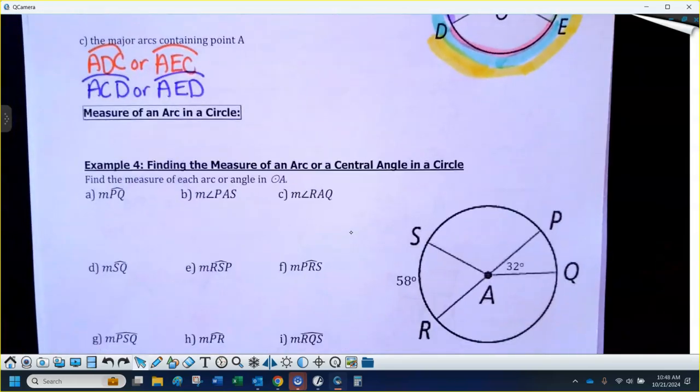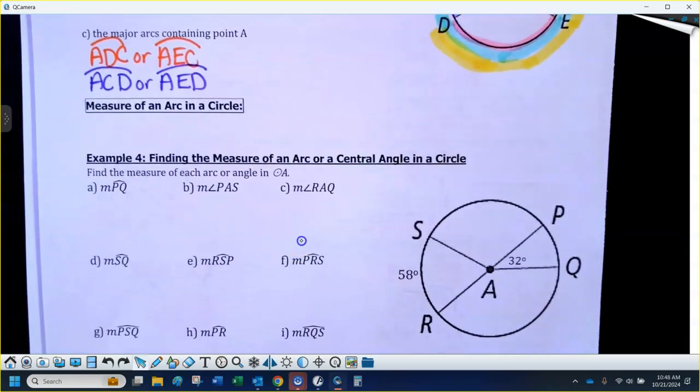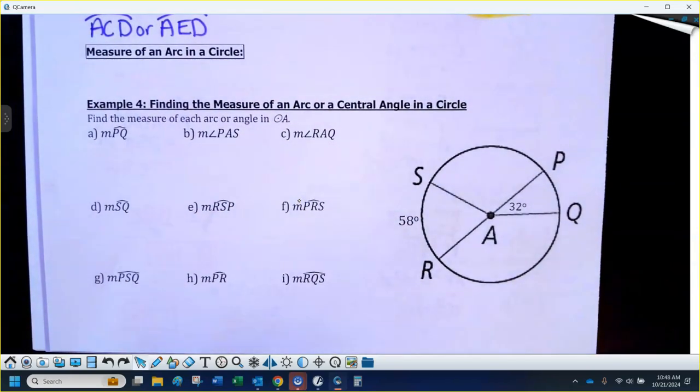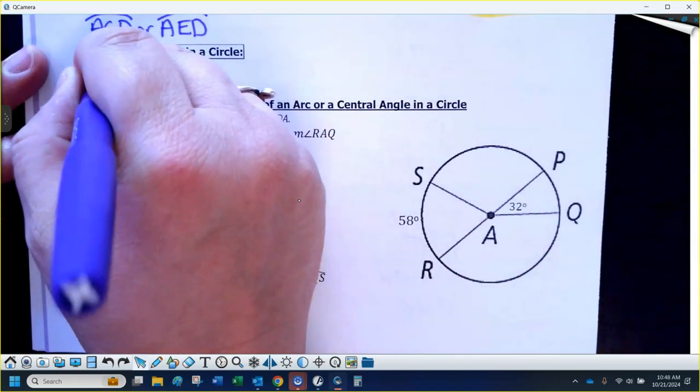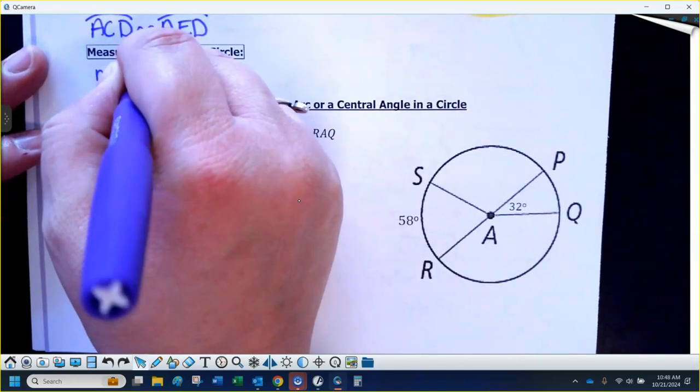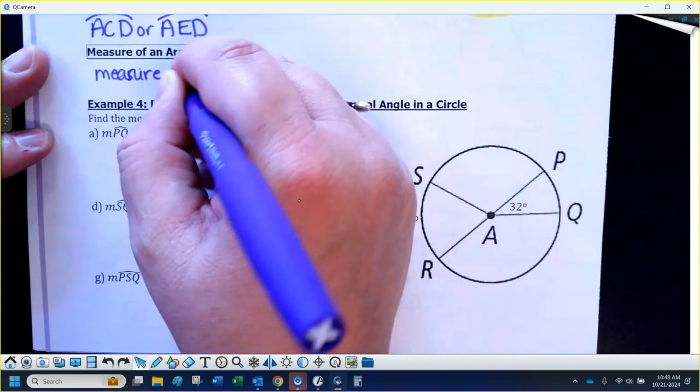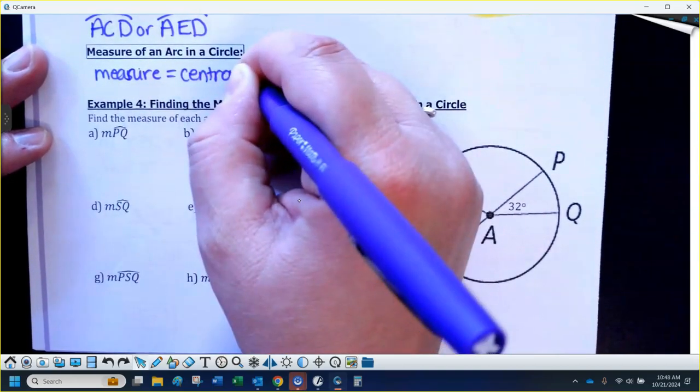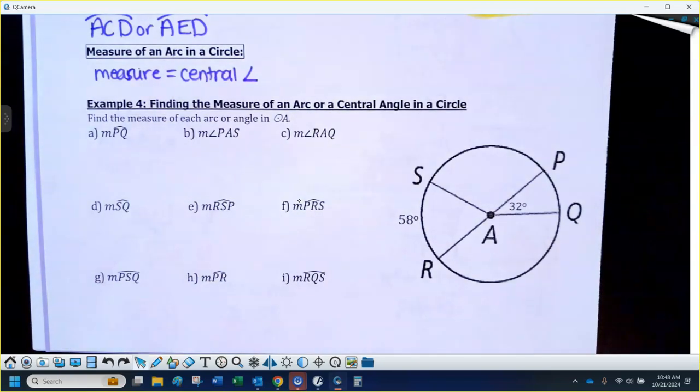Now, this is how we're going to find the measure of an arc, which is what we're going to do in this last question. I promise this is not hard. So, the measure of an arc is equal to the central angle. Basically, there's going to be an angle that cuts the arc off, and the central angle and the arc have the exact same measurement. We were just talking about how all the way around the circle is 360 degrees, right? So the inside around those central angles is going to match the outside in terms of the arc.